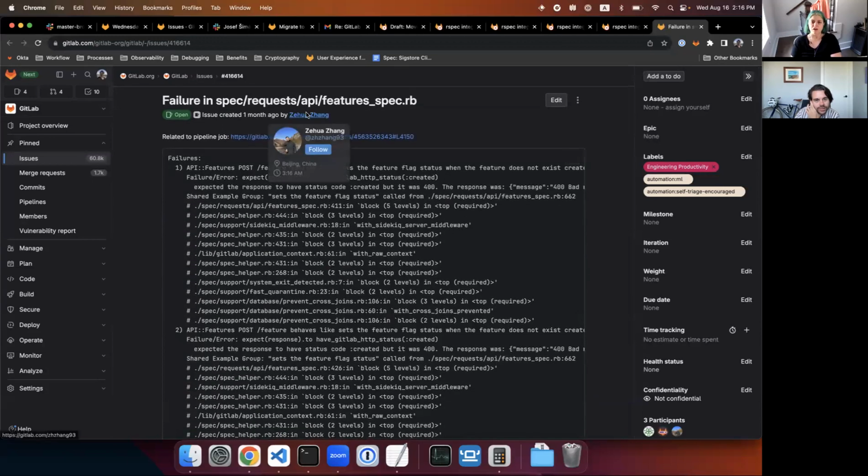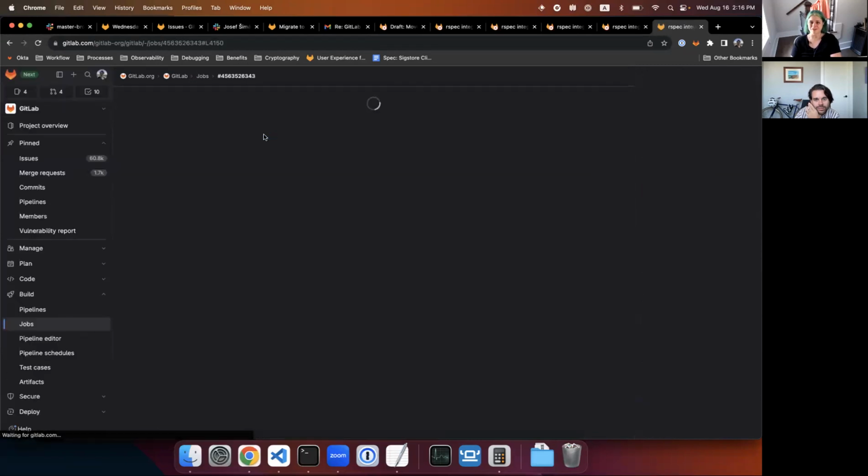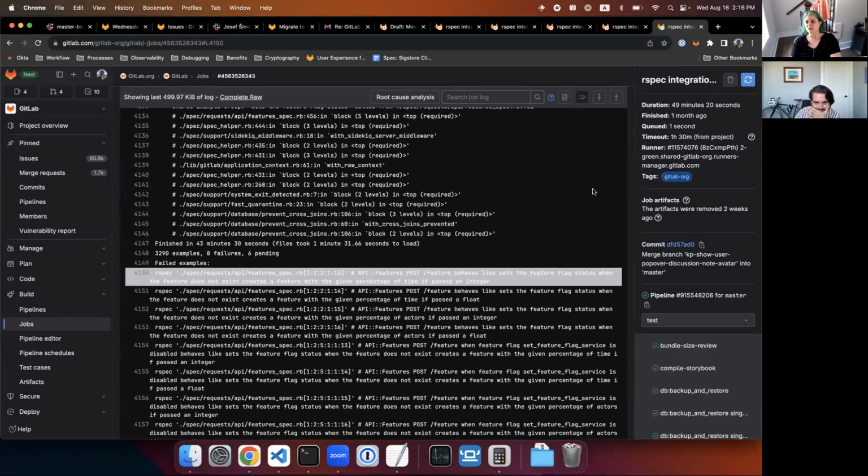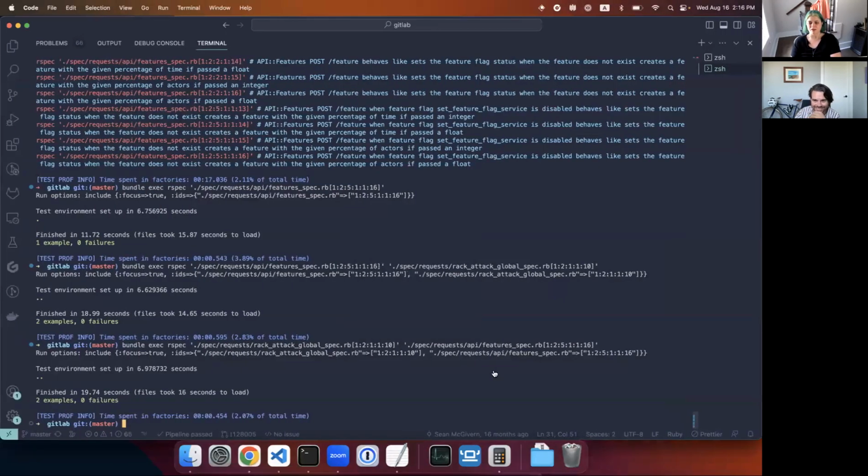Some person created it, it looks like. You can create an issue from a failed spec, and so that might be how that got created. I've done that before. If you have a failed pipeline, you can just create an issue from it and it does it for you.